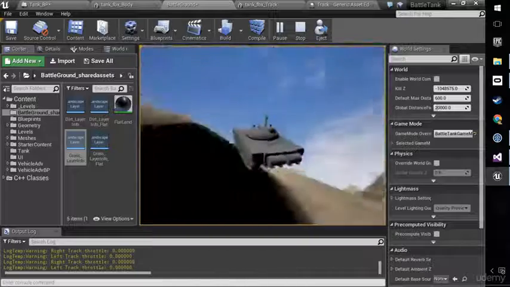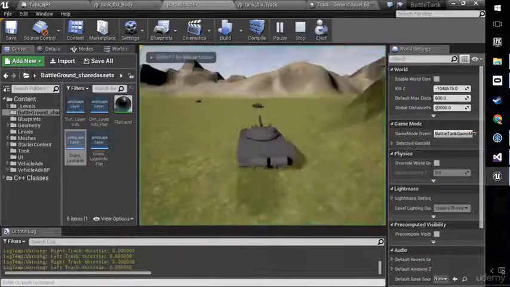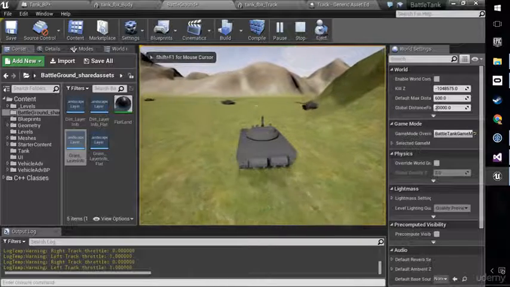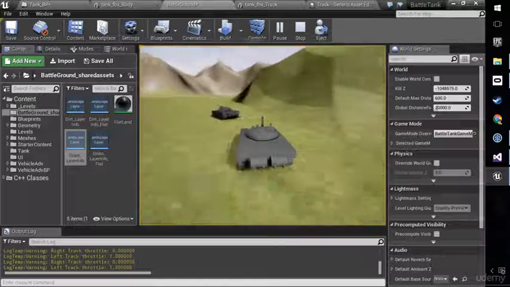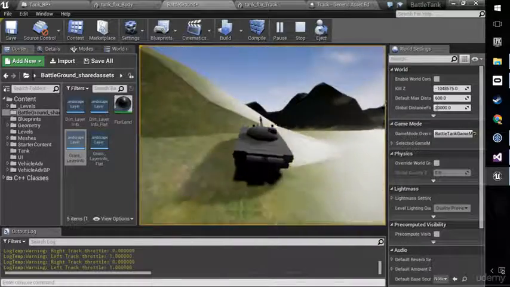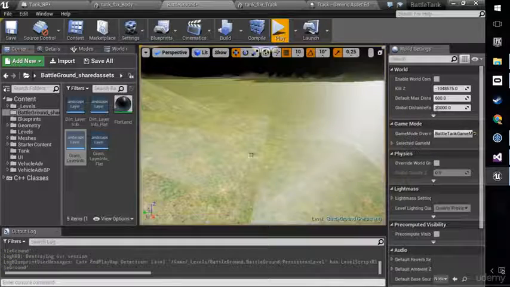In fact, I'm going to turn my game controller on and just have a quick go from the game controller before I put you into your challenge, which is just going to be to tune up your physics, your combination of friction and track friction and driving force. Cool, that's fun. Okay, one final thing before we do that.